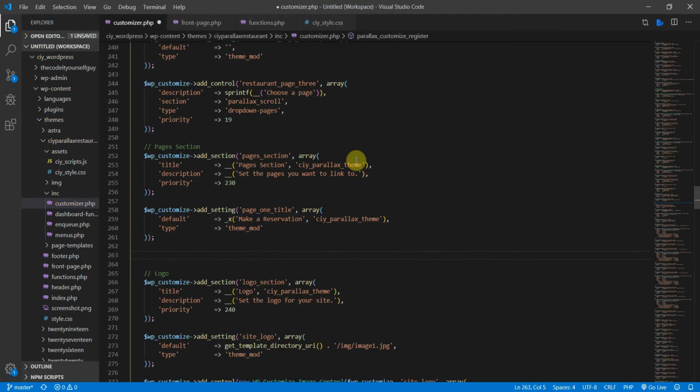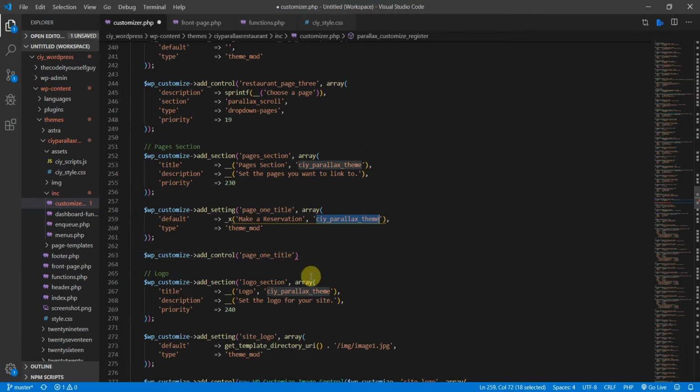And now let's add a controller. Let's go customize, add control, and let's just use the settings ID, and then an array. Sorry, getting ahead of myself there.